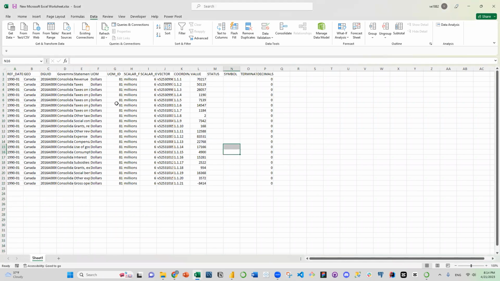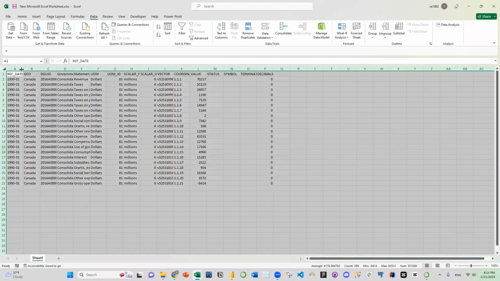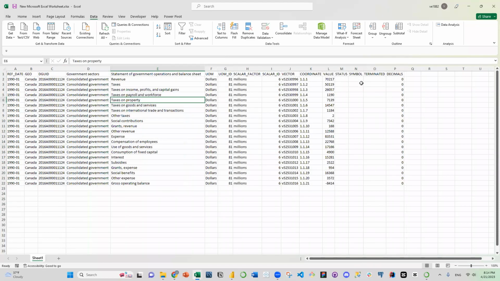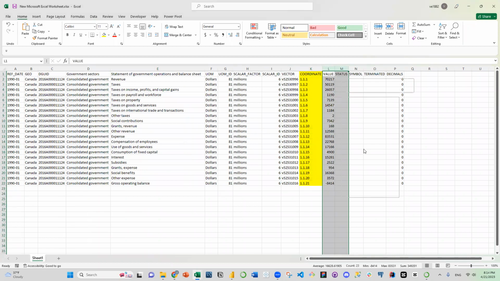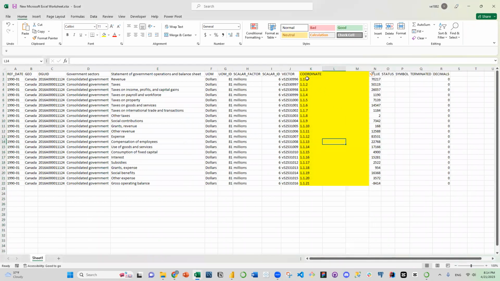All right. So I want to show you something. I'm going to highlight this coordinate. And all Stats Canada datasets follow this rule. So you see there are 2 dots in each value. So I'm going to open up 2 columns. So I will separate this coordinate into 3 columns.